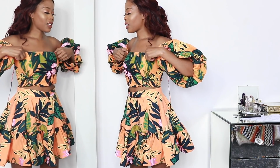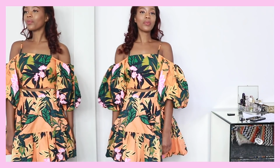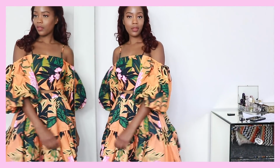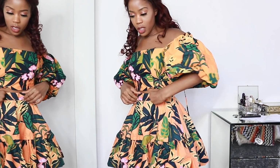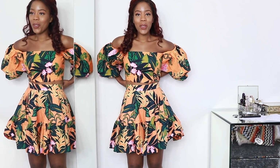So then I was sort of looking at the skirt. Now the skirt is actually quite a heavier material because it's almost sort of double lined. There are pockets on it as well, which I actually realised quite late. But yeah, the skirt is a little bit more of a heavier material. Because this is a little bit bigger for me around the waist, it kind of droops. So I think the first thing I need to do is get this in a 6 to really see, because it will fit there and it will stay up, like there's about 1 inch of room. So if I got the 6, I could really see, and then it's tight, and then it's not so bad. But even after all that, I'm still on the fence.